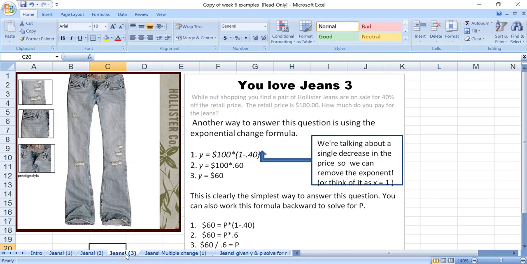You could also, again, so the new minus old, not the ideal way to do this, right? But it's possible. You could also use the exponential change formula. Remember, we talked about this as simple percent change. So we would plug in our rate change, which would be minus 0.4, as our R. Our starting value is $100. 100 times 1 minus 0.4, that gets us $60.